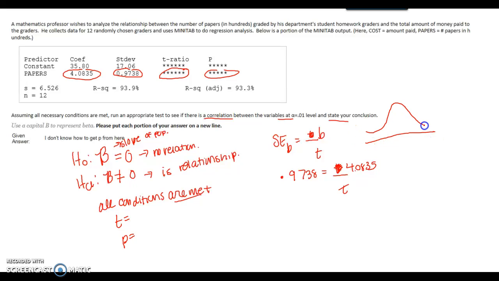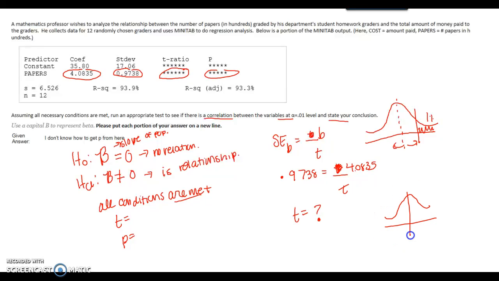If you were to draw this, and here's your 1% alpha level, your test statistic t is saying, here's your mean. How far away is your test statistic from the mean? That's what that t value is. I'm actually going to let you figure that one out. You're literally just going to solve for t and say t equals something. And then normally we'd be given our p-value, however we're not here.